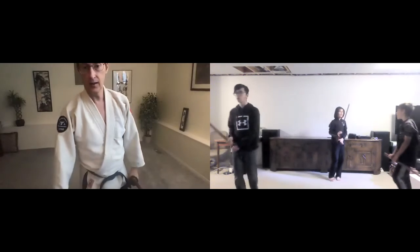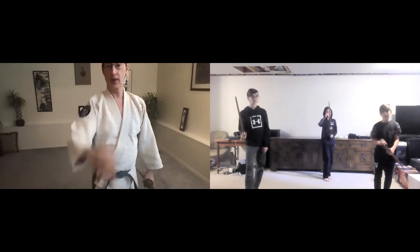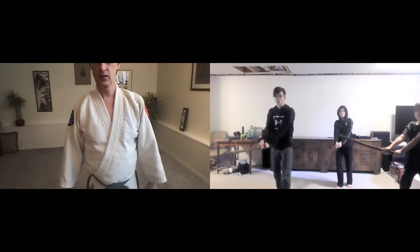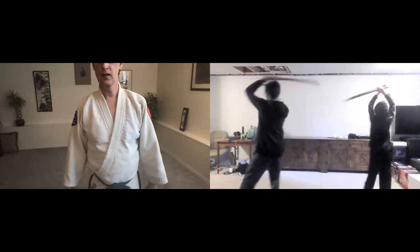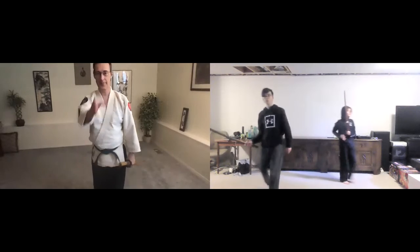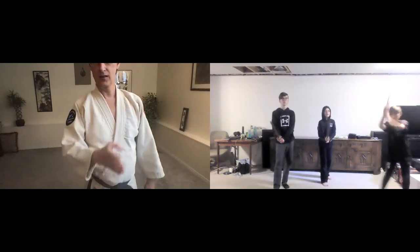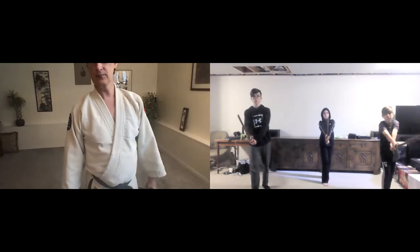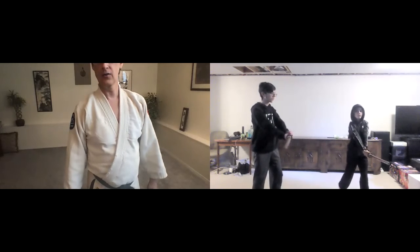Let's have a look at that. Forward stance, whole time. Stay going. One, two, three. Okay, need a bit more practice on this one. Again, stay going. Good extension, out away from your body. One, two, three.